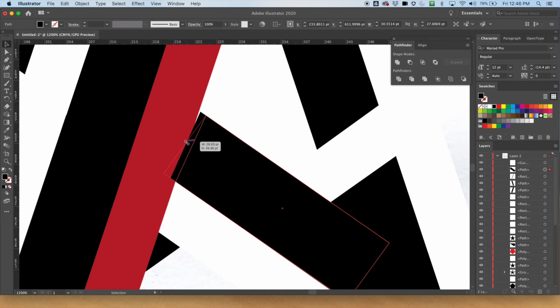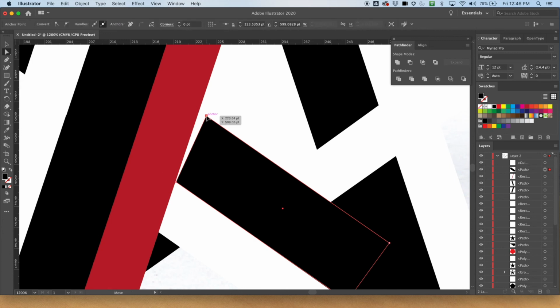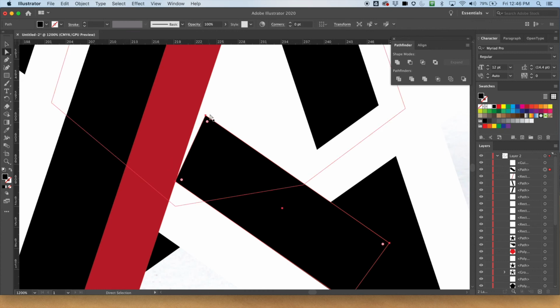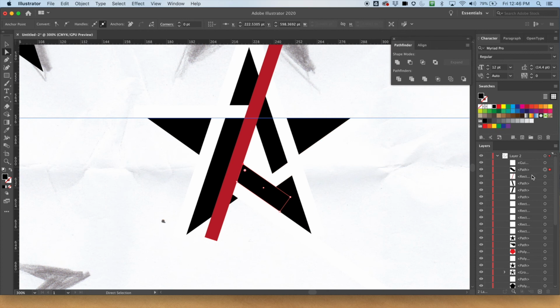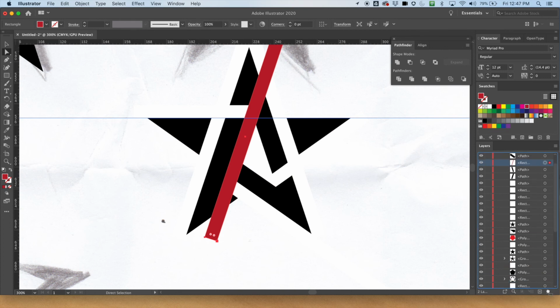Okay, so I'm going to line up one of these edges with that red side, and now I need to adjust this with a white arrow. White arrow, move you. And again, this usually stays snapped into place unless you move it large enough. So I need to move this in a little bit more. Okay, white arrow. Again, this line will stay snapped to what it was unless you bring it out far. So that's good. Okay, now let's go ahead and throw this one away, this red one. There it is. Don't need you anymore.